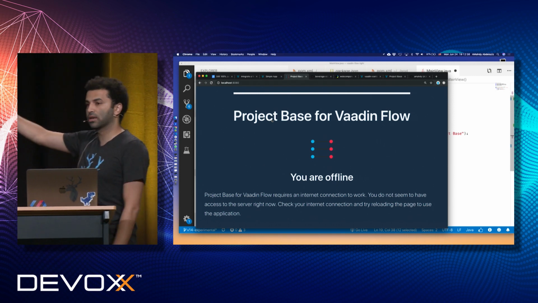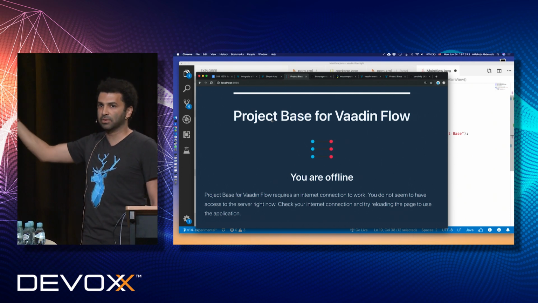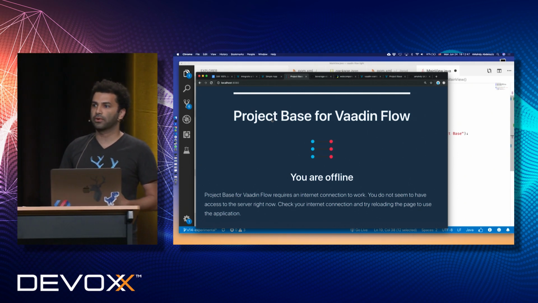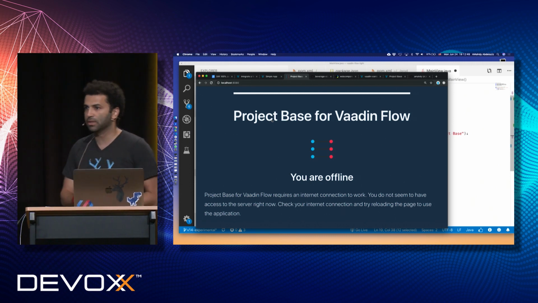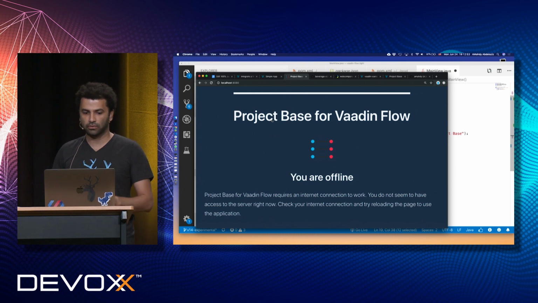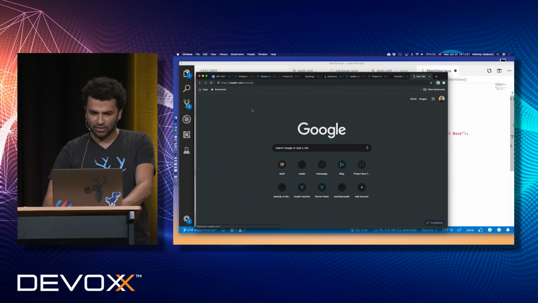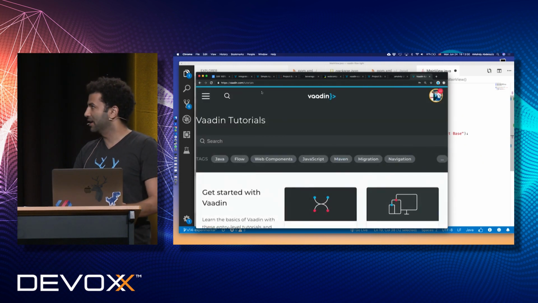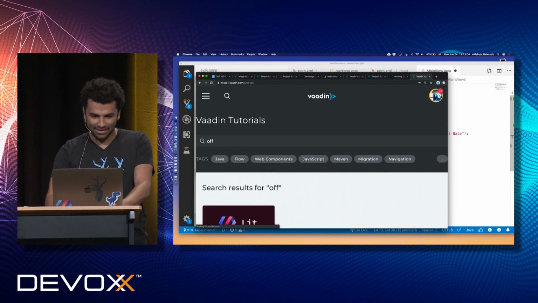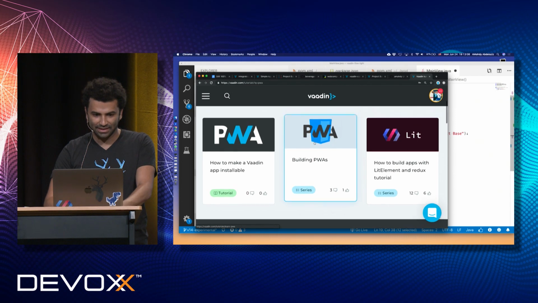And this page, you can customize it. You can either have a customized page like this that says the application is offline, or you can go one step further and cache the application and make the application, or limited functionalities of the application, work offline. I guess I have made a tutorial about that in the Vaadin tutorials. So this is my playground. If you go to vaadin.com/tutorials, you'll find most of the things that I write.